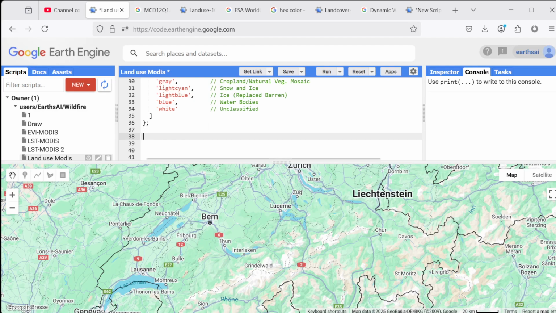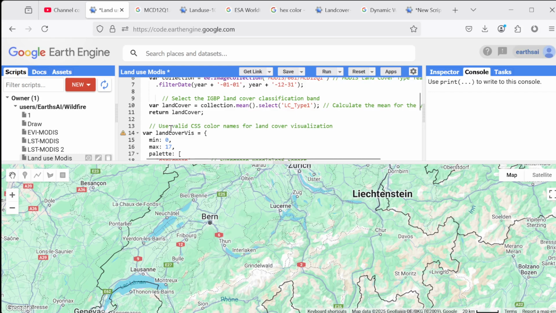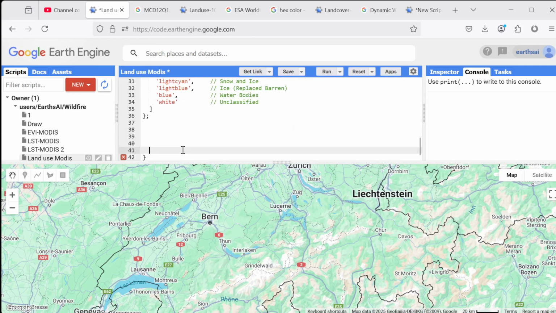And after these steps, I think we missed one. Yeah, after this we need to add another part to display the mean land cover of 2020 like this.